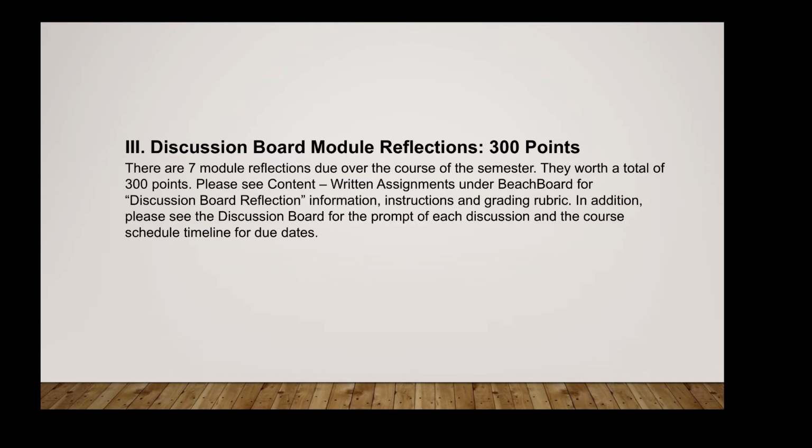Okay, our discussion board module reflections. There are 7 over the course of the semester. And you'll really have to go into the modules to see each specific question. It really varies across the semester what we're talking about. But rather than having you reflect every single week, we have grouped them. A couple of modules will go by, and then you'll reflect on the 3 modules together. So it's important that you keep up with the weekly modules so that when you get to this reflection, you can reflect across all the modules that are included in that reflection. And we'll look at what that looks like on Beachboard.